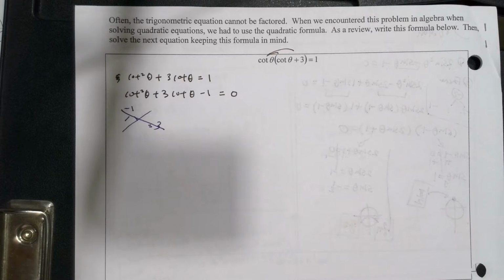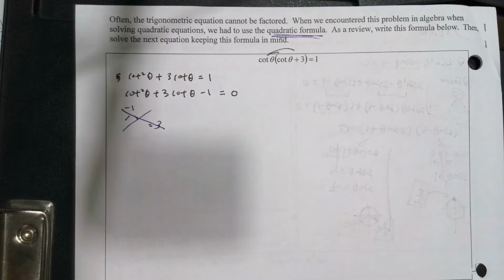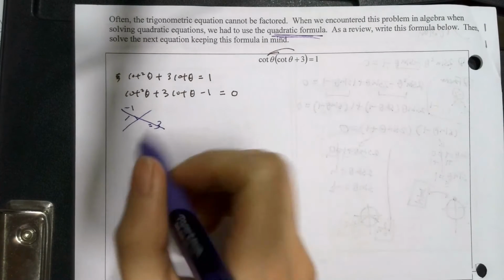Oh, Miss Major, you didn't teach us how to do it. If it's not factorable, what are we going to do to solve it now? Some of you know it. Most of you, well, all of you know it. It's just somewhere in the back of your brain that you need to bring out. In Algebra 1, if it's a quadratic equation and factoring does not work, then what do we do? That's right, we use the quadratic formula.